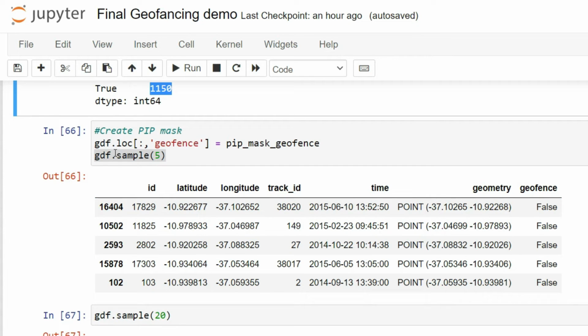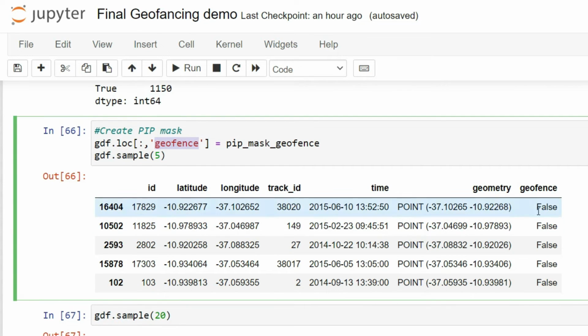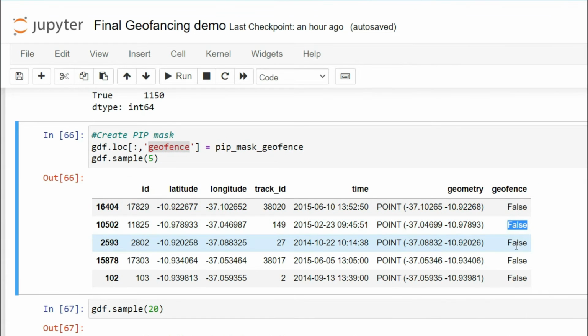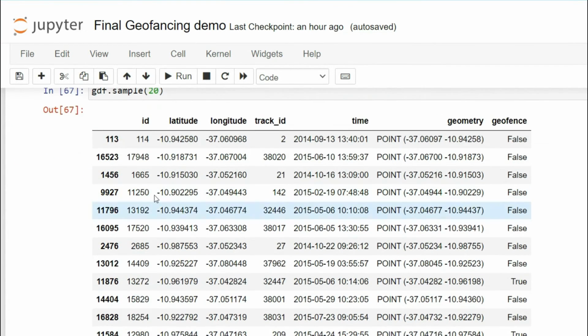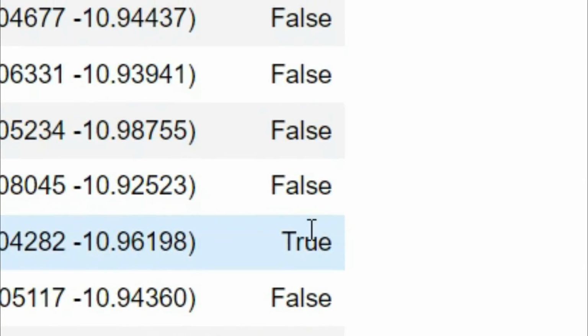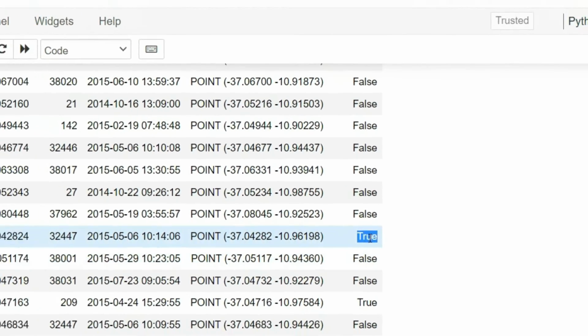So if I create a new column, that is geofence, and just for example show me the sample data. If the point exists inside this fence, show me the false, if not, only show me the true if it exists. For example, if I sample 20, show me the 20, here you can see that somewhere is true also.